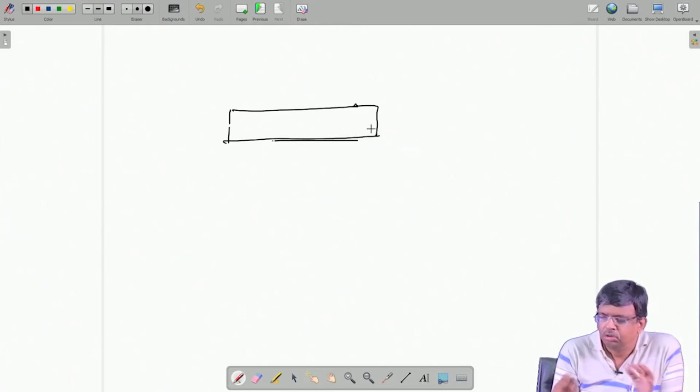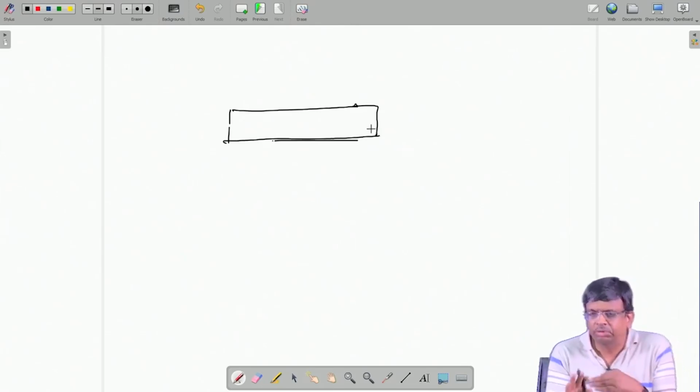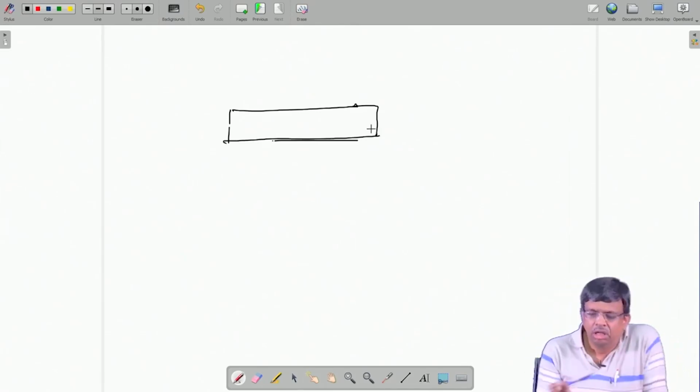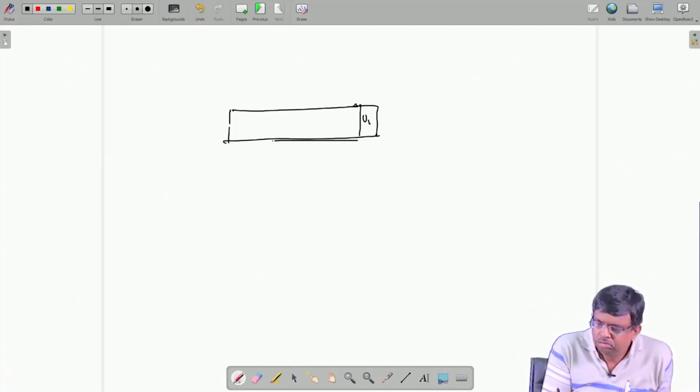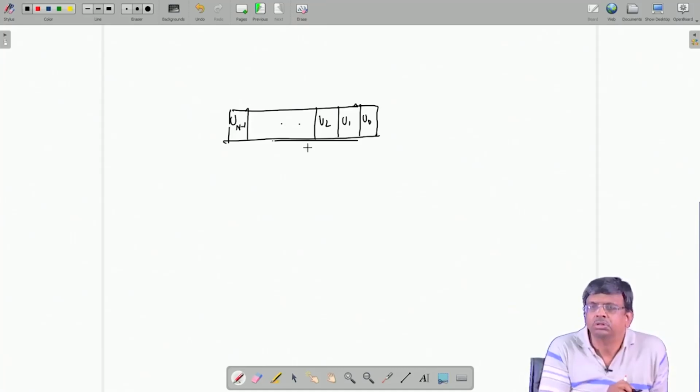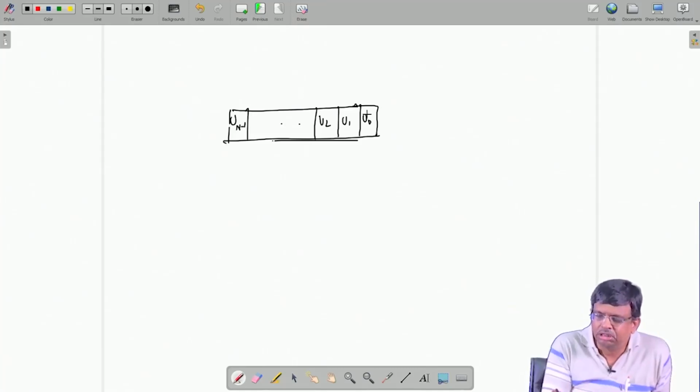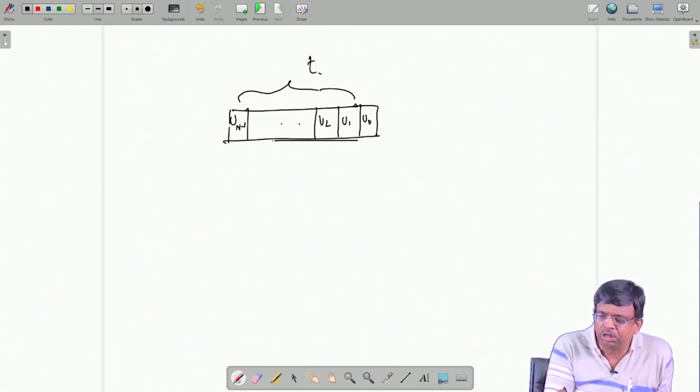I am just considering the total job. Delays I will definitely be required to insert, but the net job is maybe U0, then you go to U1, from right to left I am showing U2 dot dot dot up to UN minus 1. This is the net job, and how much time does it take? T0 plus T1 plus T2 dot dot dot up to TN minus 1, that is, the net time taken is nothing but the loop computation time TL.